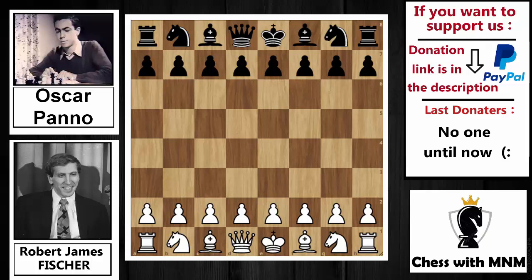Now who is Oscar Panno? I don't know, but the important thing here is that Fischer is playing this game. Fischer with the white pieces, Oscar Panno with the black pieces. Let's start this exciting game.